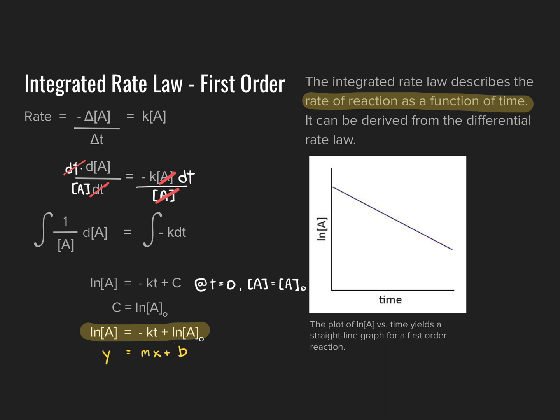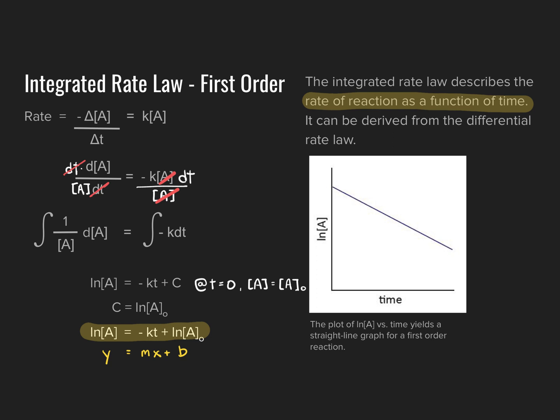Now this is going to be super useful for me here as an analytical tool because what that really means is then I could graph the natural log of the concentration of some species over time, and if I find that graph of natural log versus time yields a straight line graph, that is definitive evidence that this particular reaction would be a first order reaction. So it's essentially a tool that allows me to determine reaction order from simply data of concentrations and time.